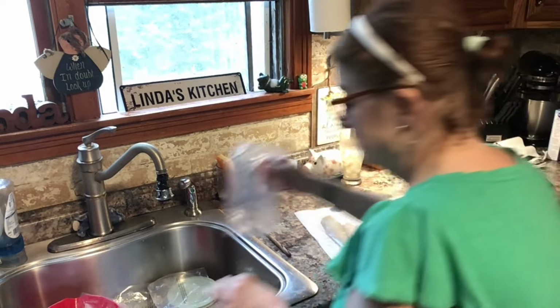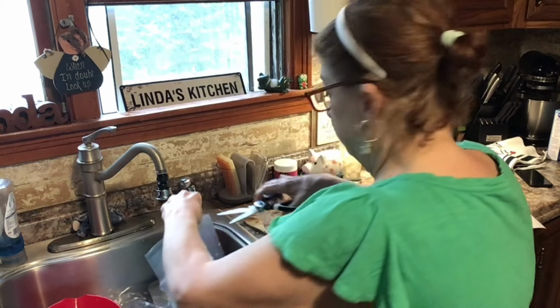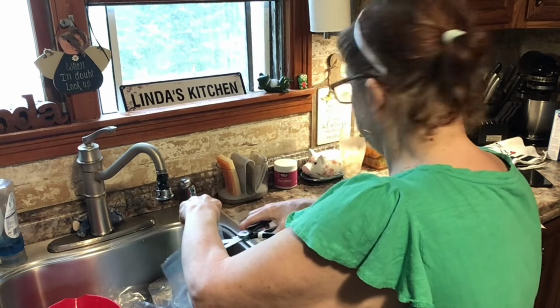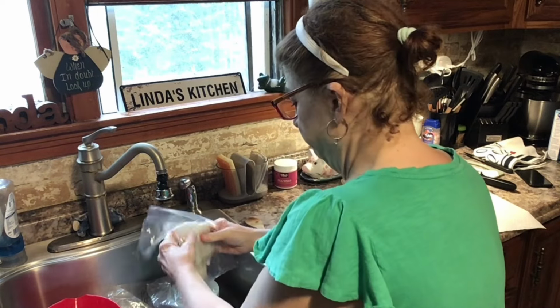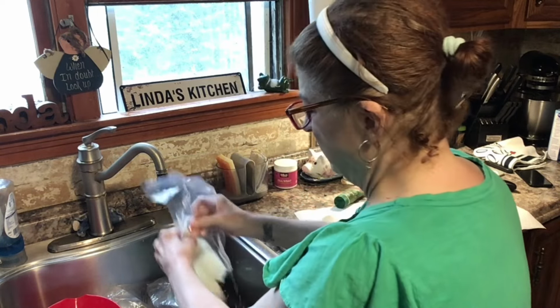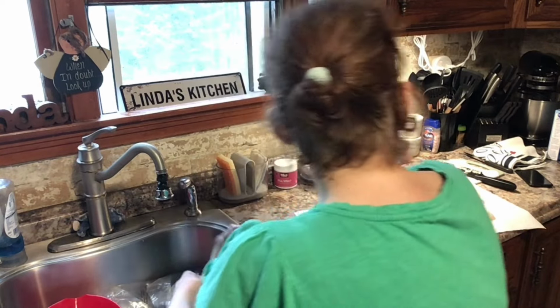So let's just dry this up. So I'm making, how many am I making? 1, 2, 3, 4. About 5 pieces, because they're not very big. And they're thin, you know. Flounder is a thinner fish. So good, though.